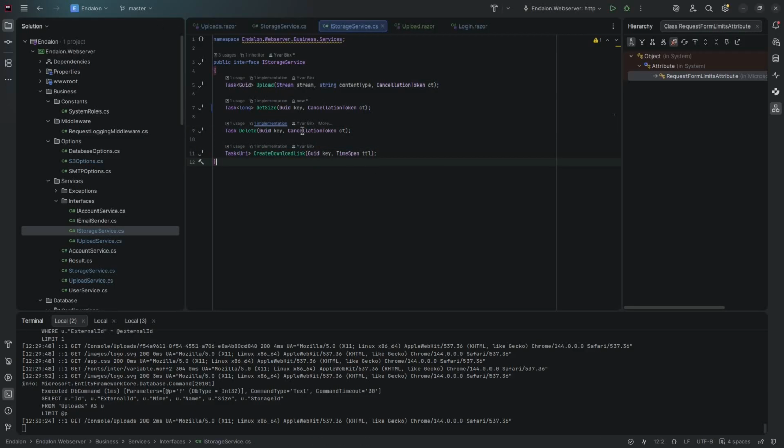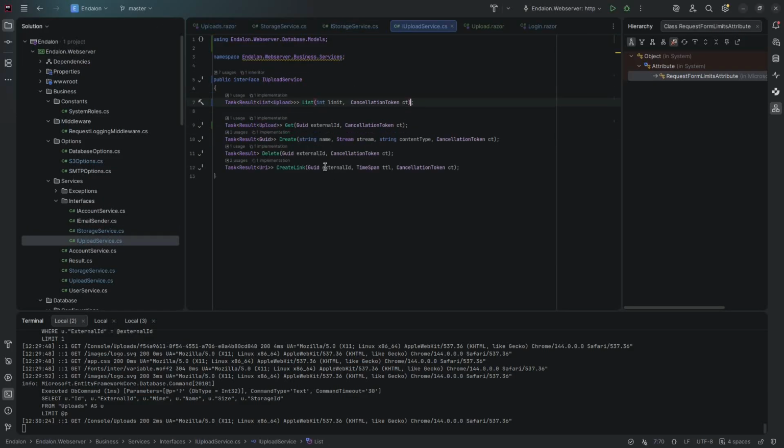Ironic I have the delete, by the way. This was just to test it on the CLI. And for the upload service itself, I have list, get, create, delete, and create link. And this is to disconnect the actual storage mechanism from how I want to process uploads in the server in general. And this is important because, like I said, you want to pre-process files before they actually get uploaded to a storage mechanism somehow. And so if you disconnect the two, you can now basically inject any middleware into this process which you want. I'm saying middleware, but what I really mean is any code in between.